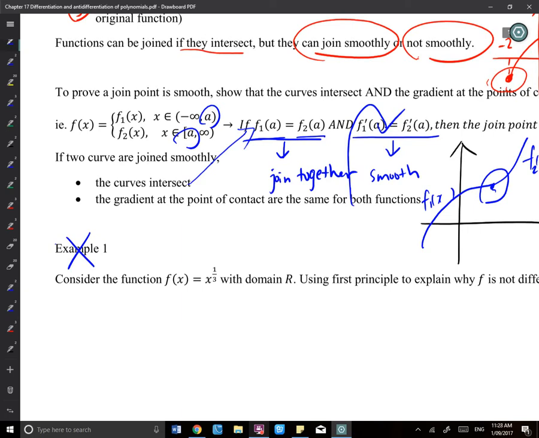First you need to test, do we have the same y value? If it's not the same y value, it's not connected, it's not continuous. Back to situation number 1, not differentiable. Number 2 is they join together, but do you have the same gradient? If they have the same gradient, yes, I can derive that point. If I don't have the same gradient, no, I can't derive that point. So that is the differentiability.